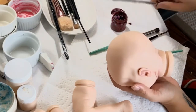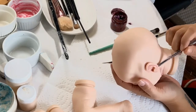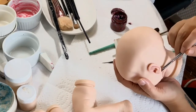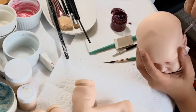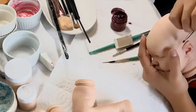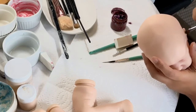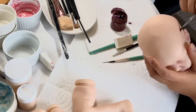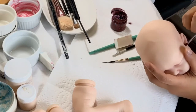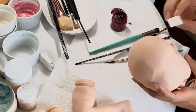Another great thing to make sure you pay attention to is behind the ears. I can't tell you enough how much I have to remind myself to make sure I paint back there, but that needlepoint brush really helps with getting into the fine creases behind the ear, and blending it all out makes it a lot easier. So make sure you don't forget behind the ears. Kind of like washing behind your ears.